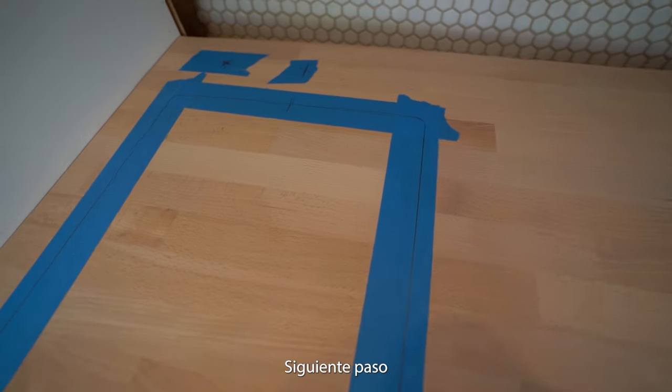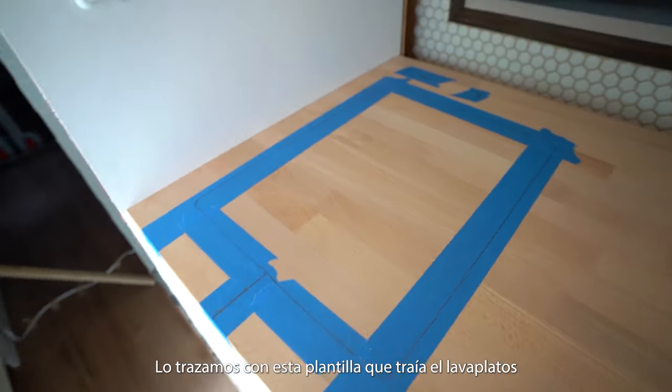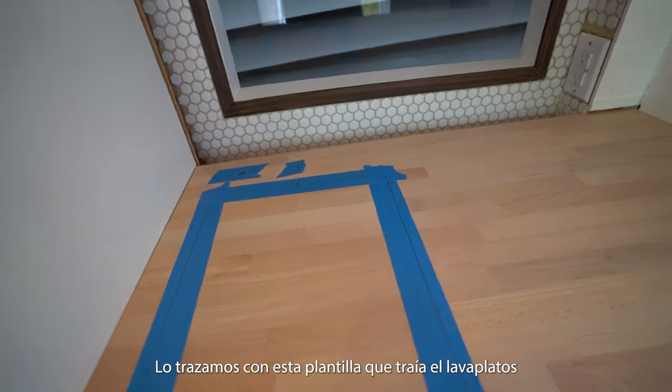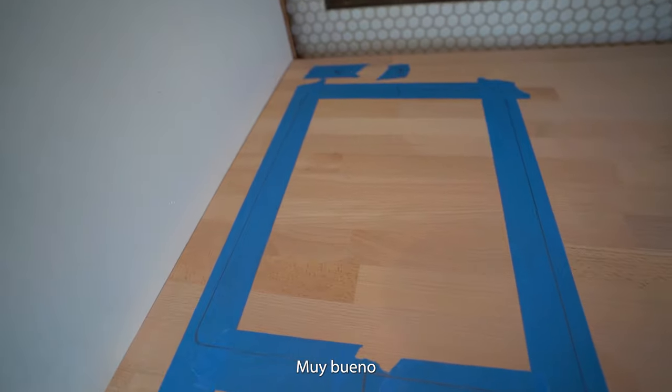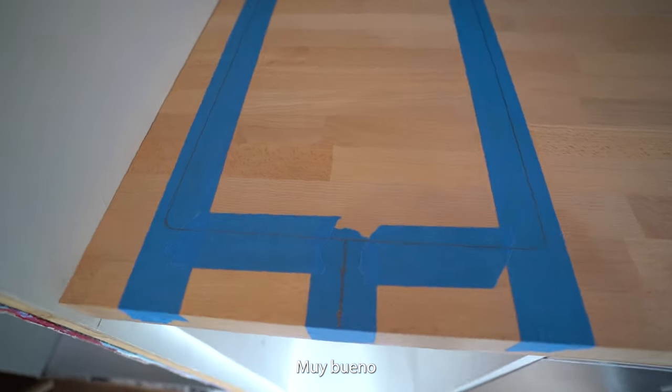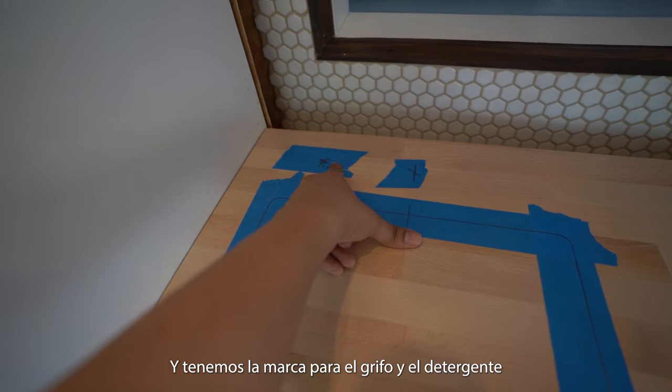Next step, sink. So we trace it with this template that our sink came with. So that's pretty sweet. And then we have our hole for our faucet and the soap.